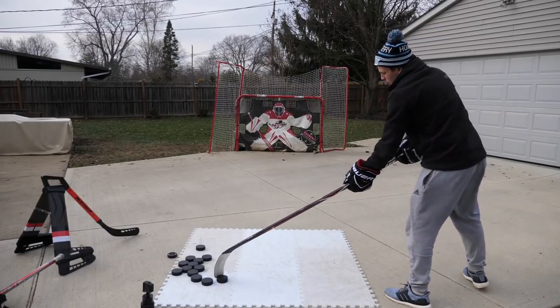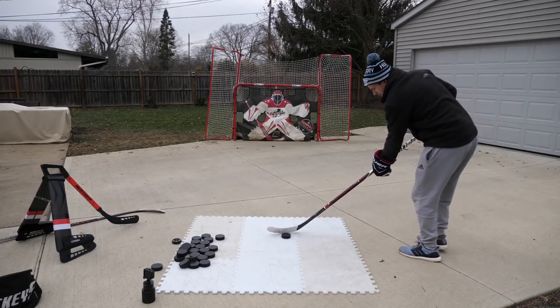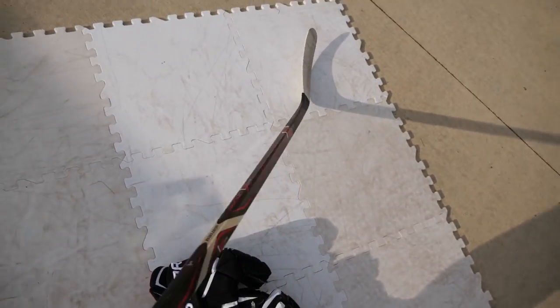Pretty good shooting session. I'm still getting a feel for the twig — I don't have the power quite where I want it but accuracy, you can't argue with the results, hitting corners, all nine things look pretty good. If you're wondering whether you should buy pro stock sticks, I'd probably recommend it. I got this thing for a hundred dollars; usually these go for 250-300 bucks. A top-of-the-line stick for a hundred bucks, never even used — you can't beat that deal.